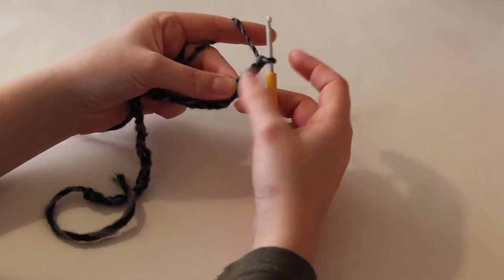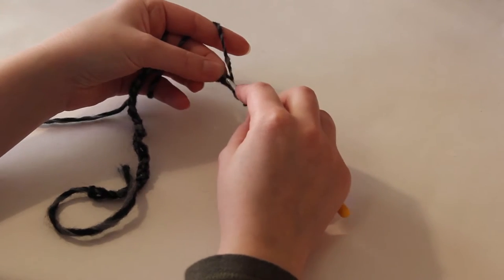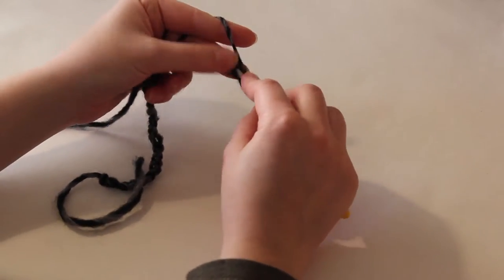Now hold this stitch and chain three, and then go back into the stitch you just held and crochet one double crochet in each stitch on your chain.